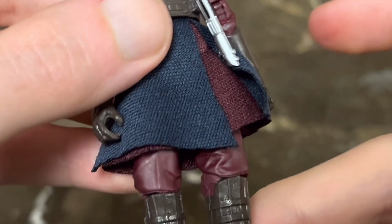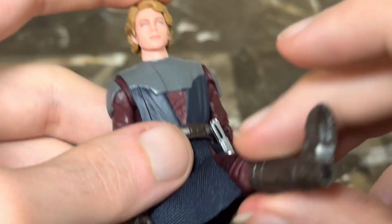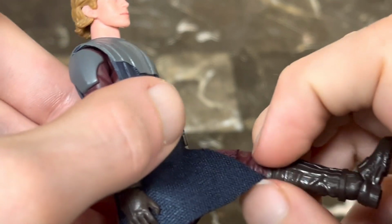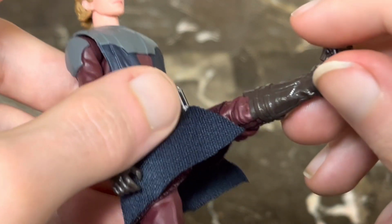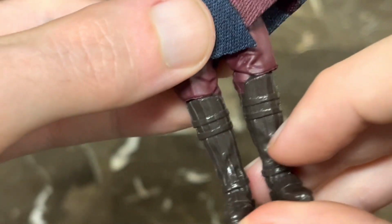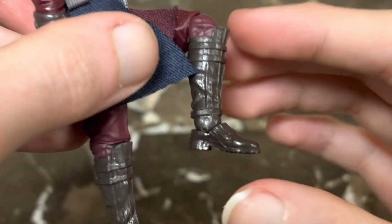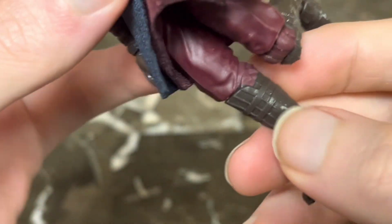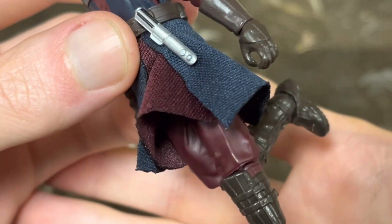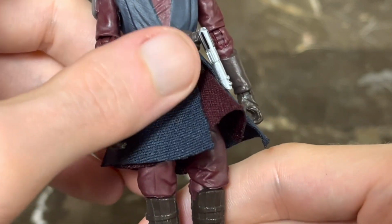I definitely really like that. It's nice. And then we go down to the legs, kick. So that's what I like to see. Just straight up kick. You don't need to turn the legs this way and then have the figure look like he's kicking. Definitely not a fan of that. But I like how you can just straight up make the character kick far, like playing a kicking sport or something. His legs go up to there. So that's the right leg. And the back legs, same thing as well. Not a fan of it just being like that. I definitely think the legs should go 90 as well.